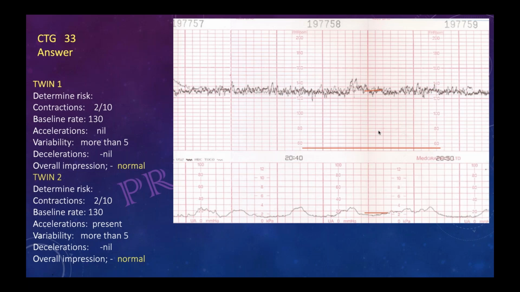What you are saying is that it is for clinical examination, but a CTG with that kind of picture I never read anywhere. My sole purpose in putting this last trace here was to give you a visual impression of how a twin CTG will look. But in the exam, you will have a better kind of trace, so you will be able to do a better interpretation. Okay, with this I would say thank you.